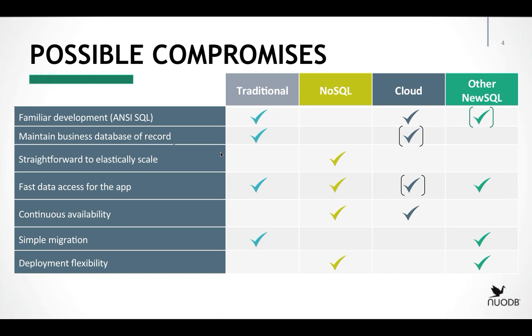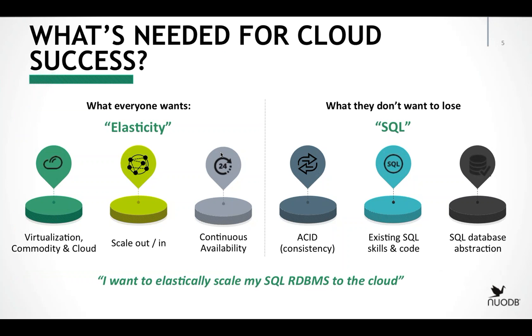In fact, when we look out over our common database choices, whether it be traditional databases like Oracle, Microsoft, and IBM, NoSQL solutions, cloud databases, or other new SQL solutions, each of these offerings has its own strengths and drawbacks of what it can offer. When customers like Alpha come to us, they're often looking for a way to gain elasticity while maintaining ACID performance expectations and the familiarity of SQL.